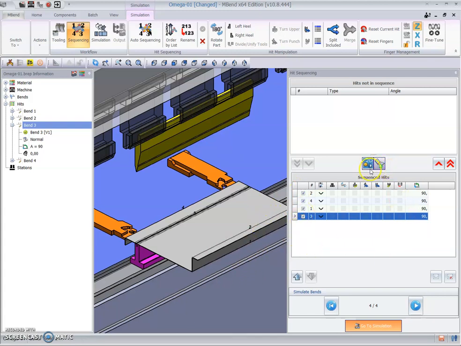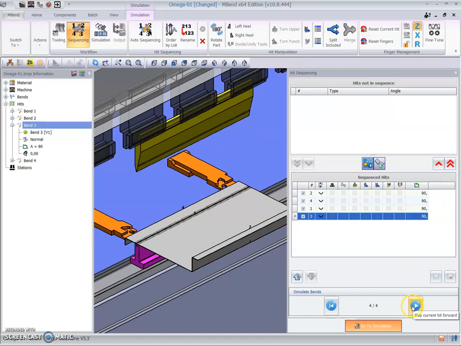Then it's, do you want to see the 2D or sequence interactively? This is interactively. 2D is just a 2D image. And here you can see, do you want to ignore them? Do you want to use heels, which is basically the notches here? Do you want to flip the part or rotate it, like 180 from this end here? Do you turn upper holder, upper punch, or turn die or die holder? And do you want to divide the tools so that there's like small gaps in the tools, and this is the angle.